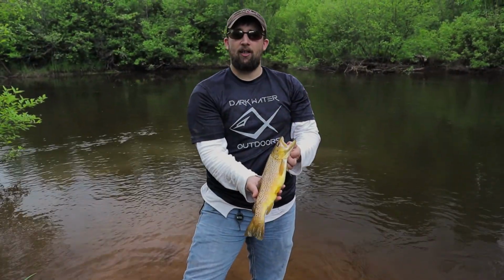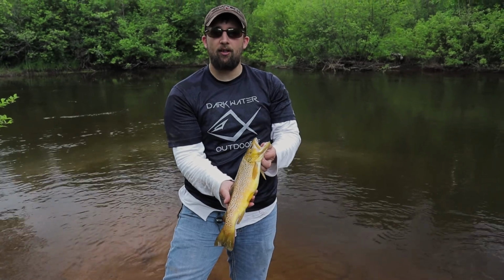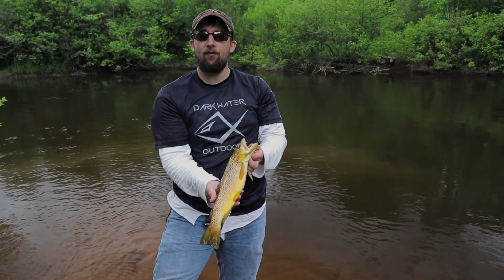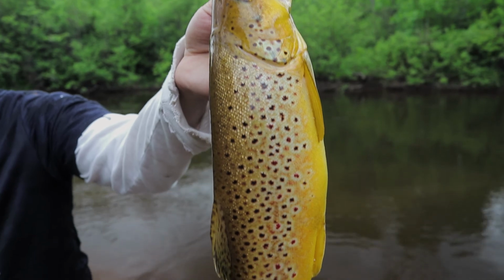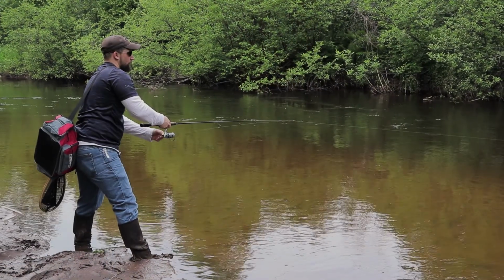I'm definitely happy with this guy. This will be my one to take home for a while. I don't like to take too many. The river's plentiful, but we gotta leave some for everyone else. And I hope that my two-year-old son, when he gets of age, will be able to come down here and catch fish just like this as well.